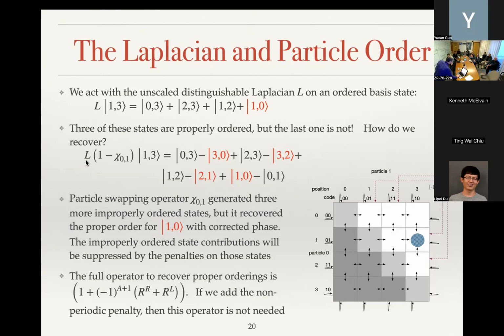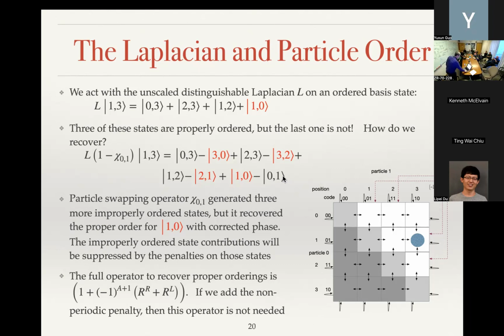So then if I take my distinguishable particle Laplacian and I augment it with that expression, a simple version of the expression from the previous slide, it will generate a bunch of extra contributions. The red ones are, of course, all going into the penalized states. But now if you look at all of the black ones, they're exactly the 4 I need. This is the basic technique, basically the repair of the particle order.